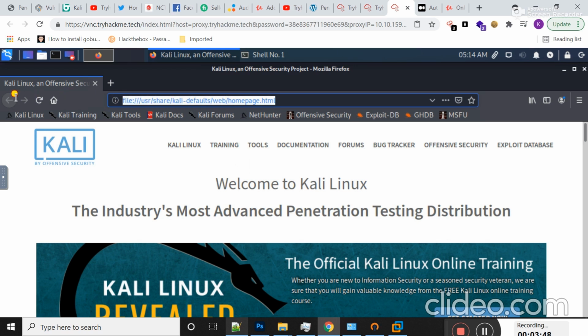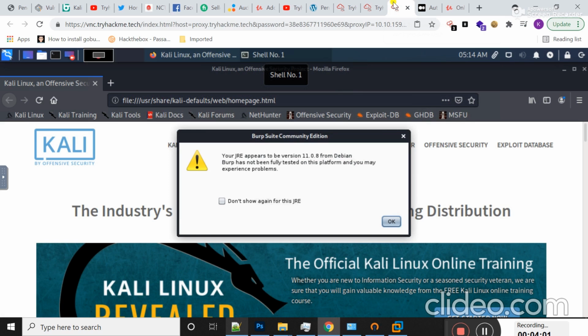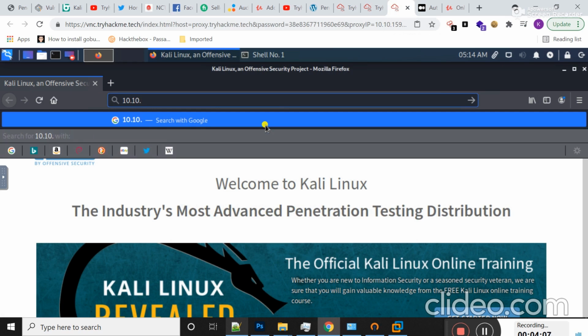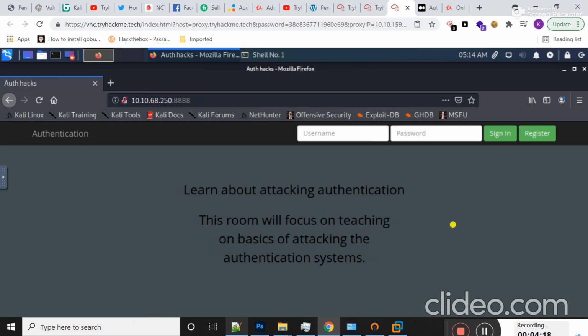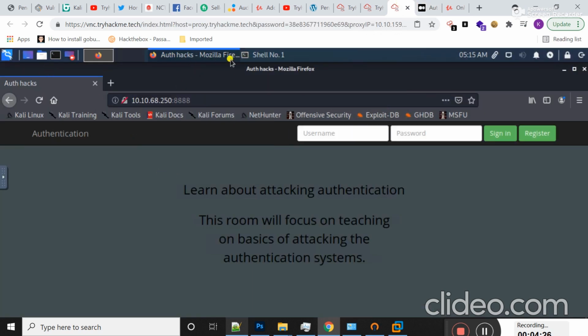Okay, if I type here the IP address of the target machine, 10.10.68.250, and then 8888 and hit enter, here you can see guys, here is a login page. So Burp Suite is going to start. It takes some time.